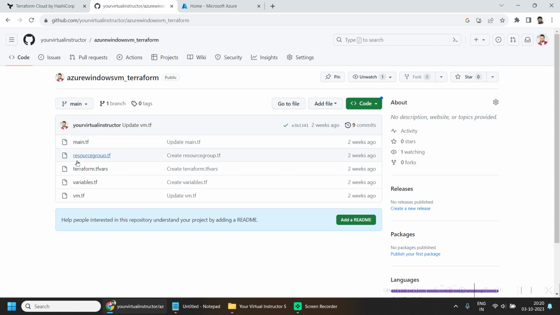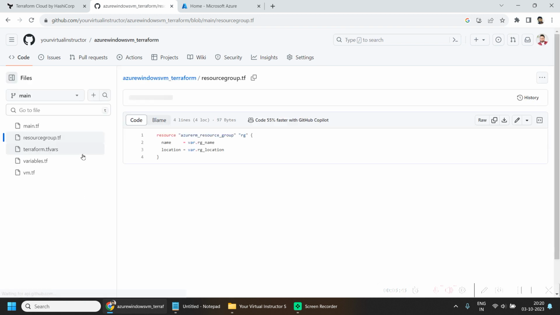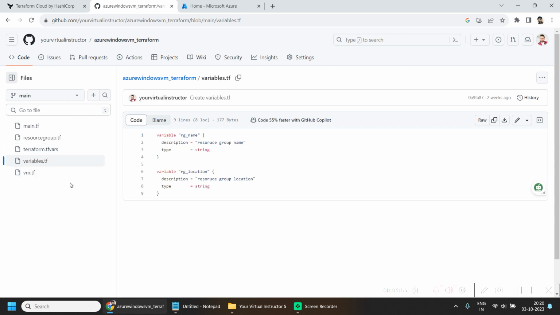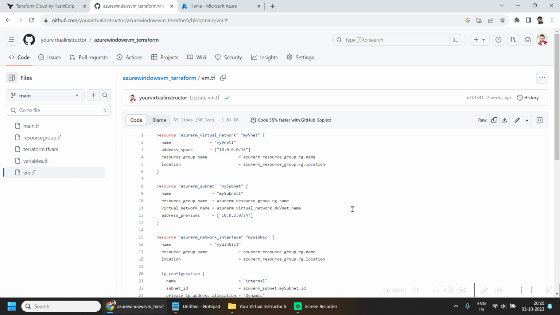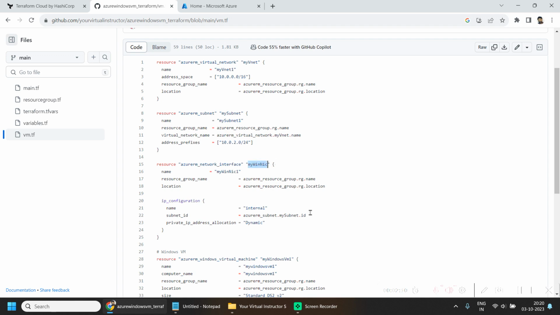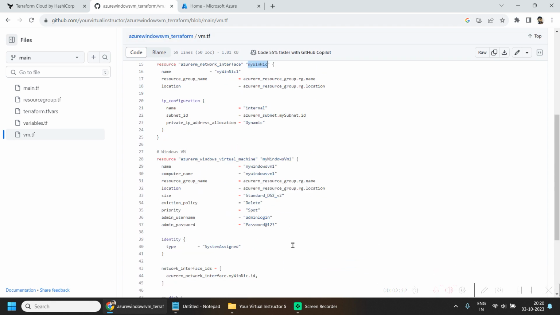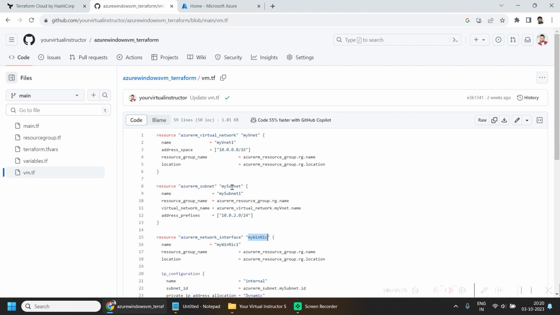So here I have some sample Terraform files like main.tf and the resource group file, which is creating the resource group, and here I have a variables file where I'm giving the values to the Terraform variables, and here I'm defining the variables, and in this vm.tf I'm creating the respective VM and the resources which are required by the VM like virtual network, subnet, network interface card, etc. So you can refer to this repository and see the code from here.